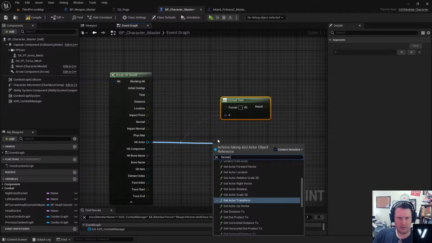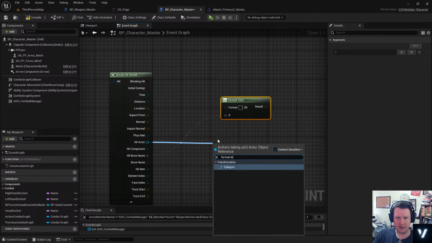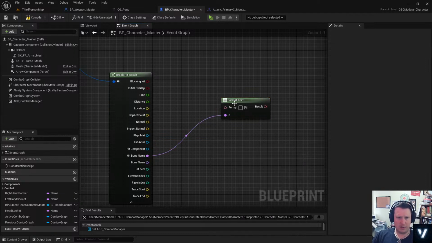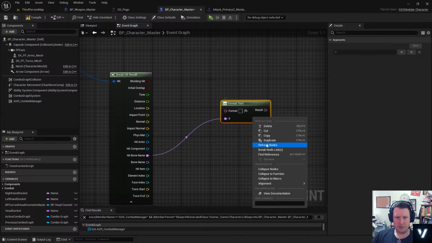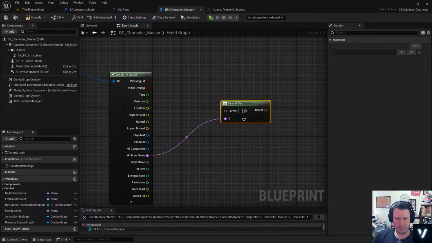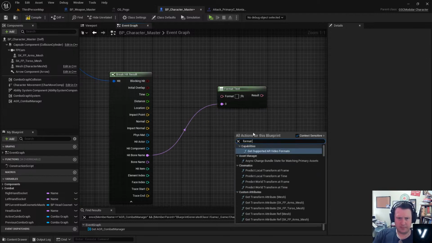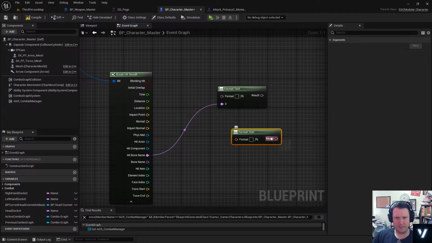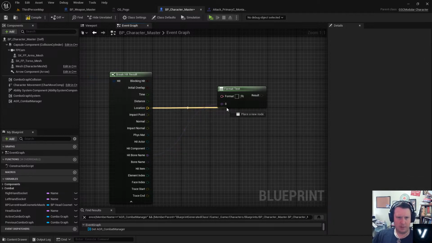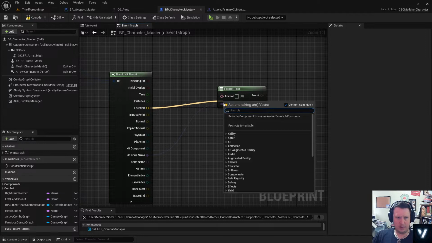No, I don't mess with format text very often. My example over here has multiple pins. Don't break it. So location says place a new node.